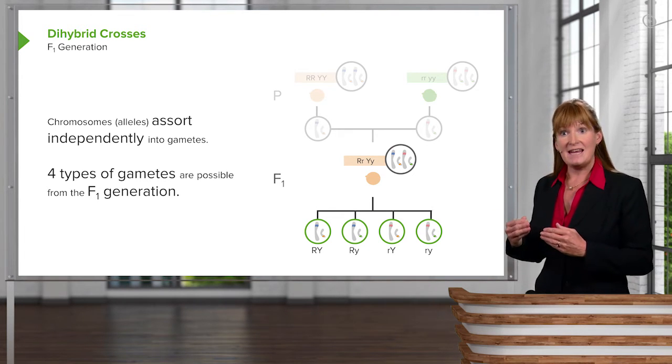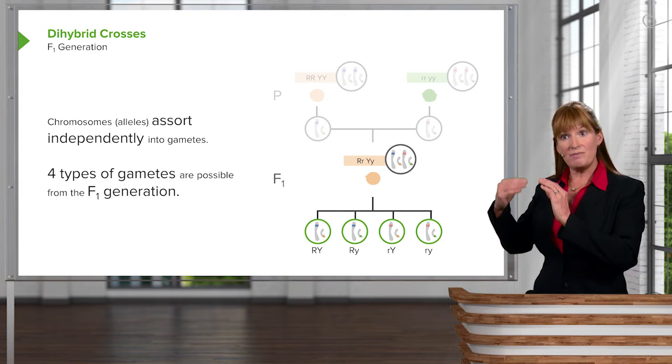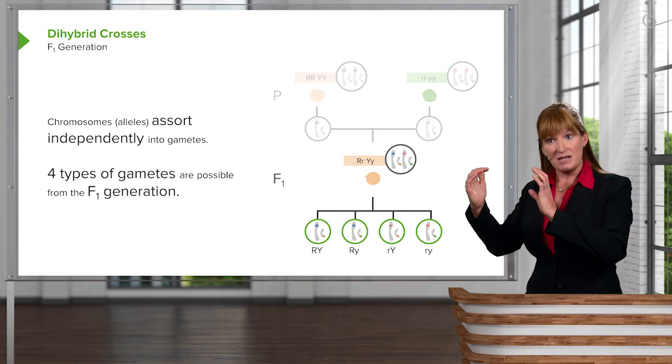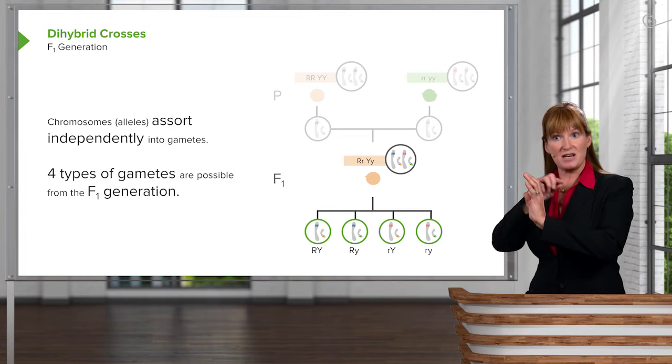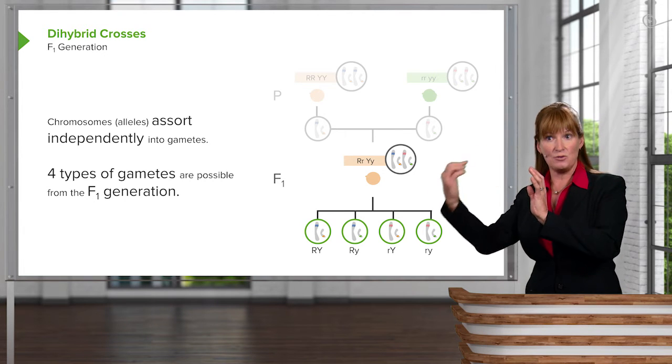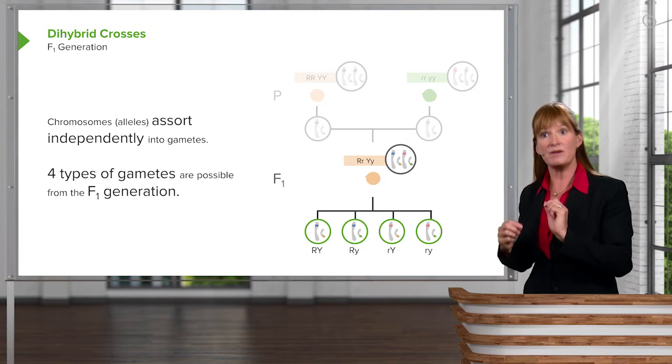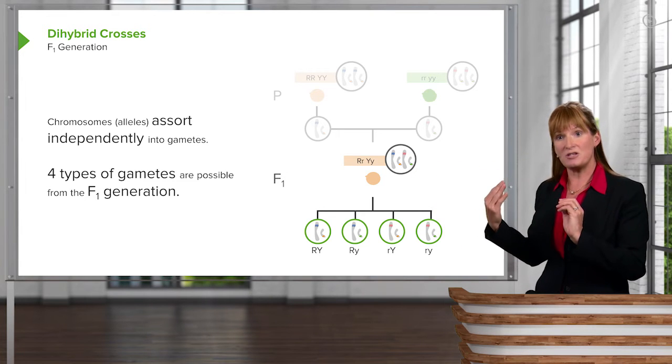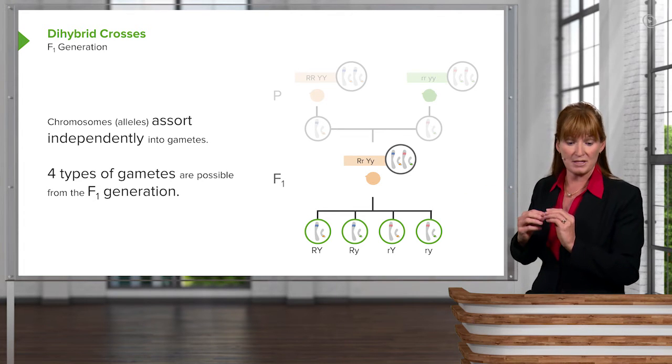And in this case, I would figure this out by distributing the gametes. So think about when you need to distribute in an equation, say you have an A outside and a 2 and a 3 inside and you go 2A and 3A and we distribute like that. We can do the same thing to be sure of what gametes we're going to put on our giant Punnett square.